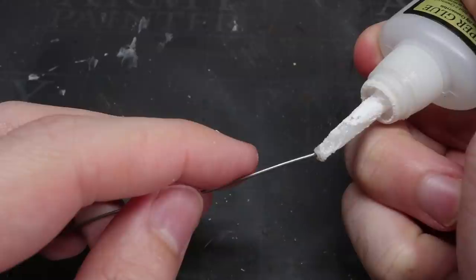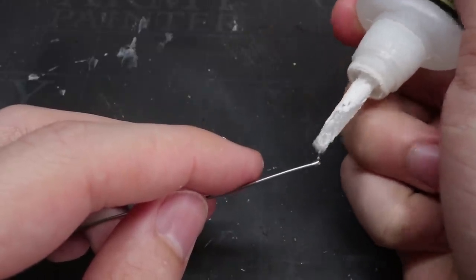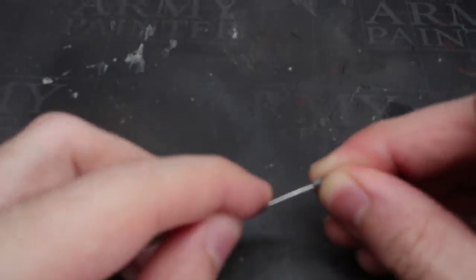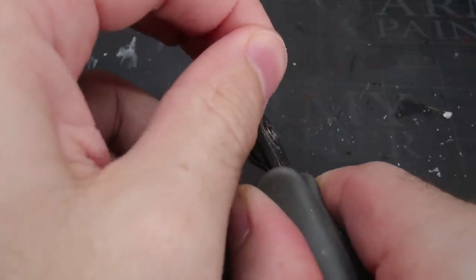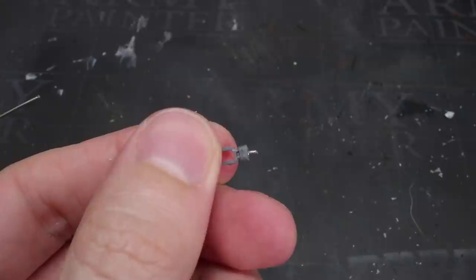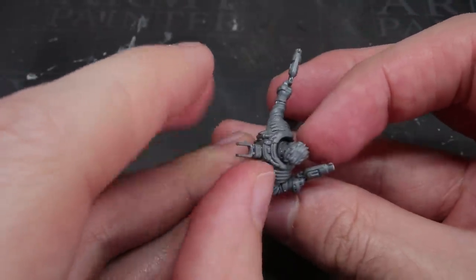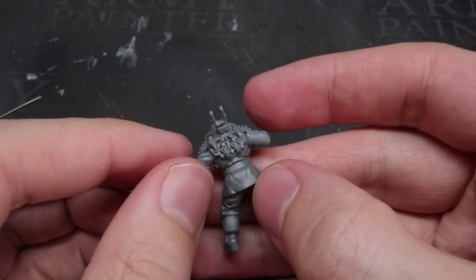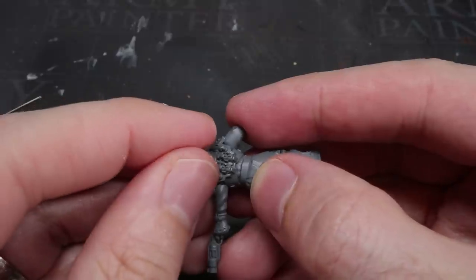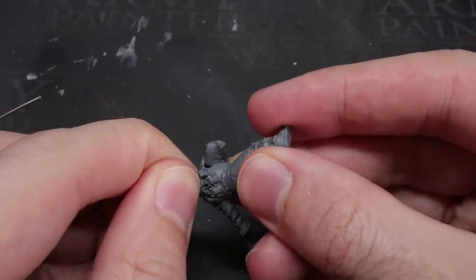Next, I took some 1mm thick steel wire. This was then superglued into the bracket before being left to dry. The protruding wire was then clipped, leaving a few millimeters protruding out of the end. I tested the fit against the torso to work out just how much extra wire needed to be removed. I made another cut with my clippers before supergluing it into the hole in the torso. And with that, the bracket was securely in place.